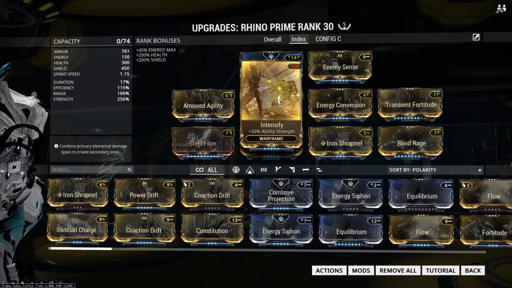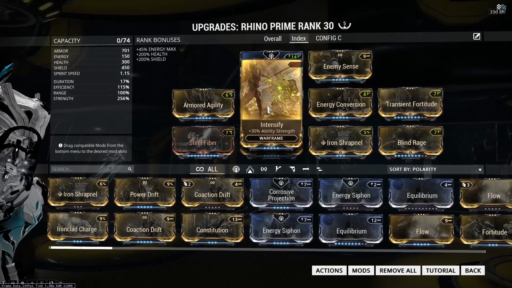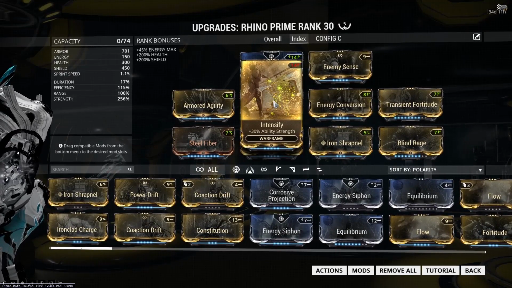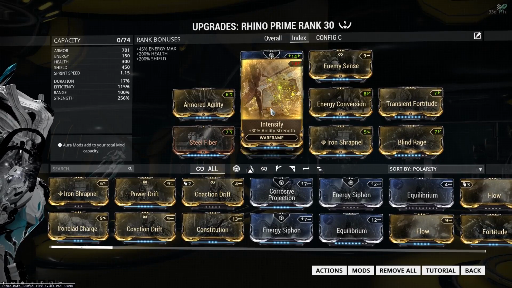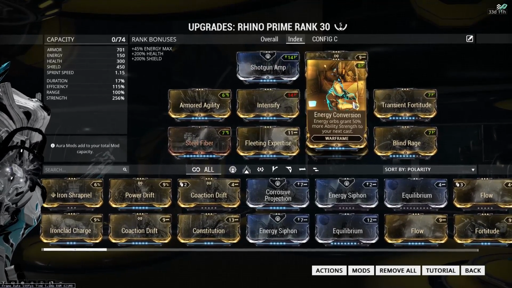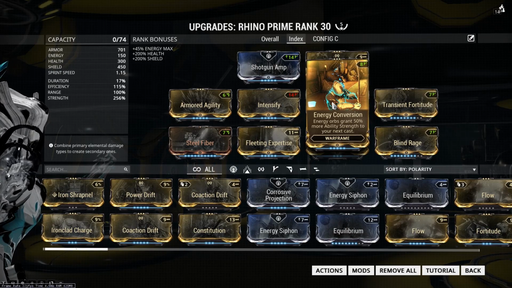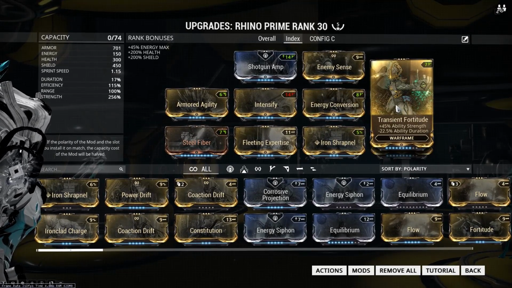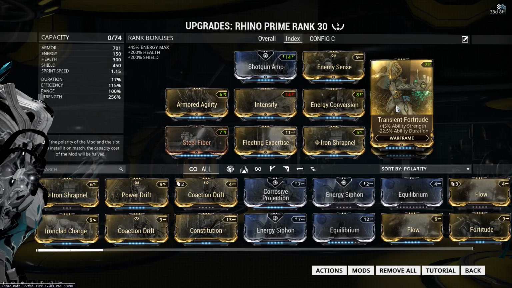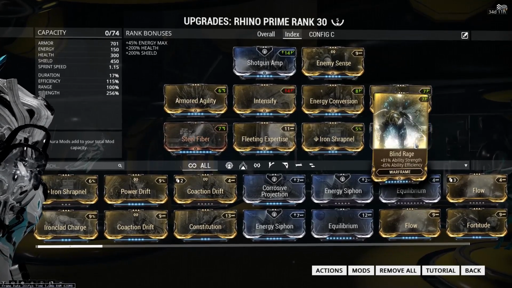Ability Strength, Intensify, it's a different polarity here, I actually messed up, I have a different build for this one, but you might need to change that. Energy Conversion, energy orbs grant 50% more ability strength to your next cast, so this is going to be very, very important, I'll show you why later. Transient Fortitude, ability strength minus duration. You don't need duration, you just need that strength. Recommend maxing this out, perhaps reformatting this.